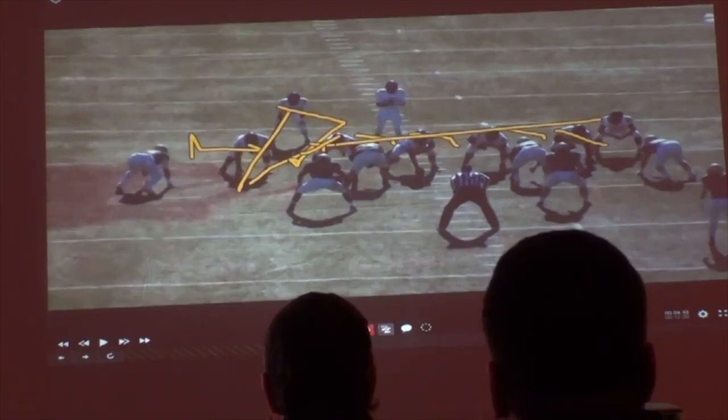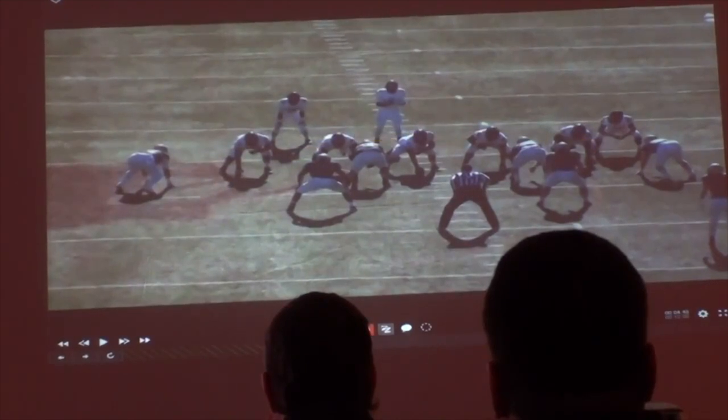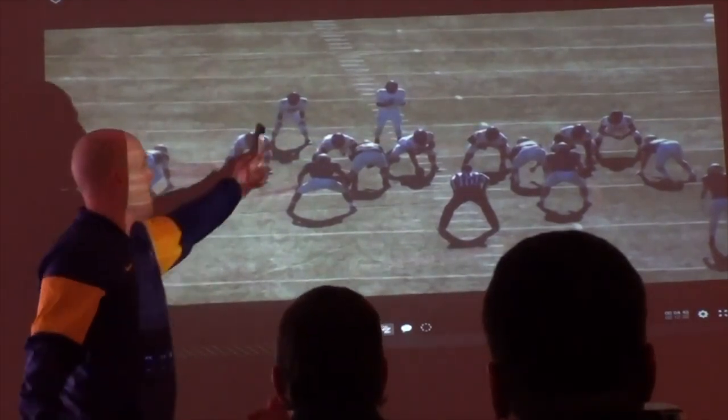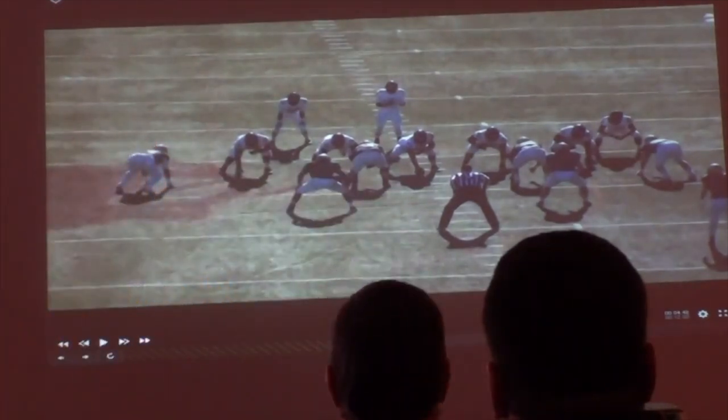The reason that it works for us, Mike, and what we've been doing: what is this mimicking for us? Zone read, right? Zone read. We run split back zone read a ton, right? So the five techniques, very, very rarely do the defensive ends pin their ears back and go.